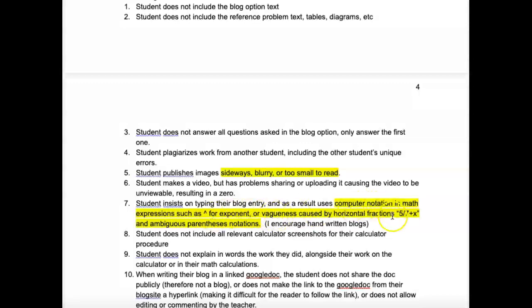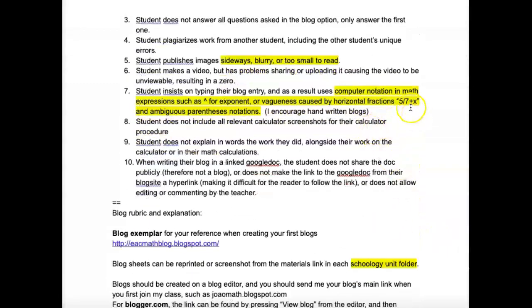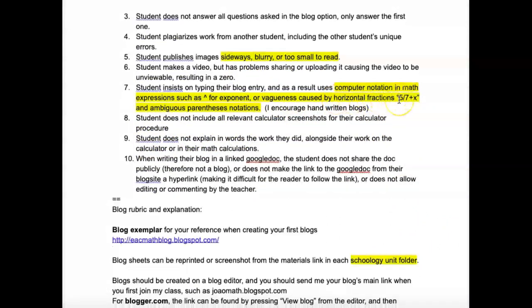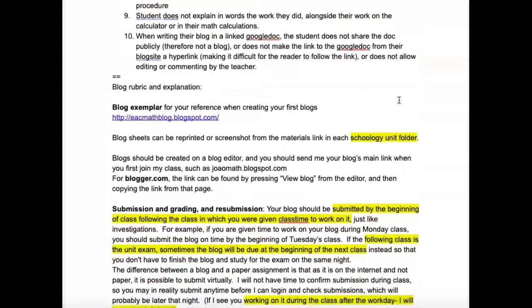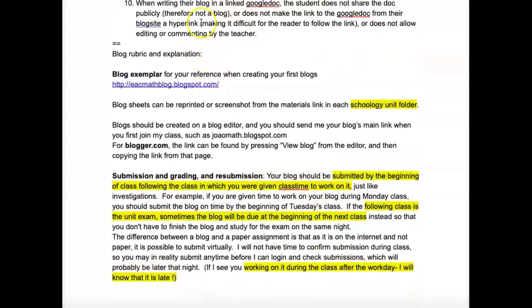A lot of times when you're typing math, you use the slash instead of a vertical fraction. A lot of people can't correctly use parentheses, and that induces math errors that you wouldn't normally make if you were writing it out. So another case where typing causes low grades, okay? And if you don't know what I'm talking about here, then you could talk to me about it later, or just don't do it, okay? Don't use slash. It just makes math harder. Okay, so that's it for the common errors.